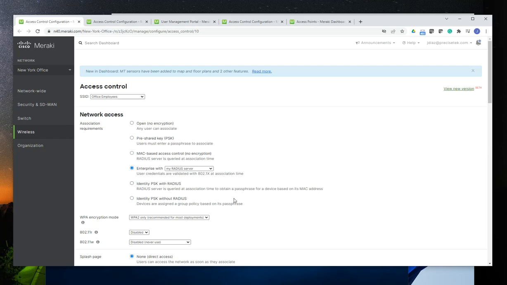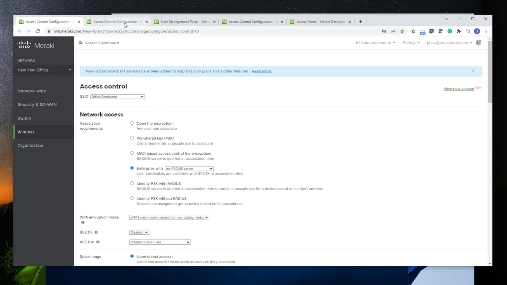Enterprise with my radius. So let's say that you don't have a radius server, you are a small shop, or you are a business and don't have any interest in having a radius server because that requires configuration. So in that case, Meraki has made it easy. For that type of situations, you can choose Meraki Cloud authentication for that.